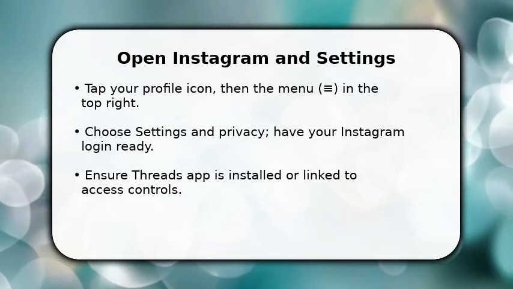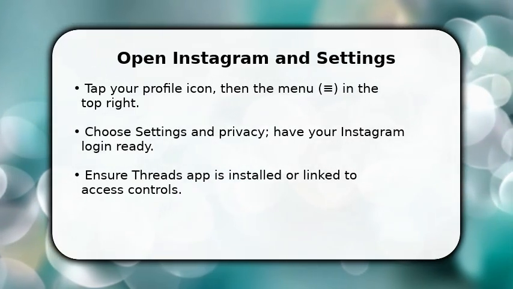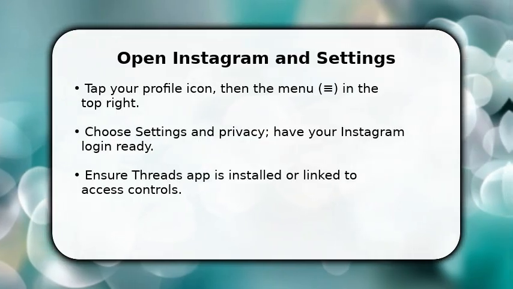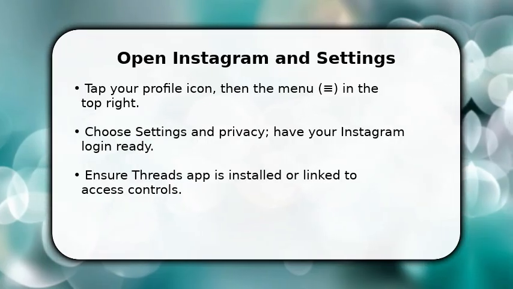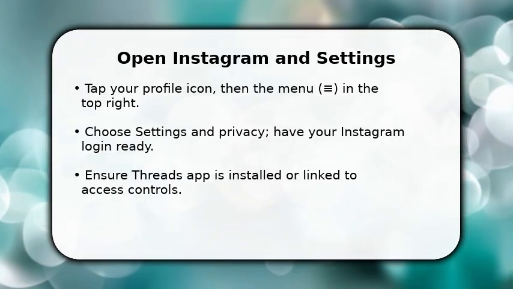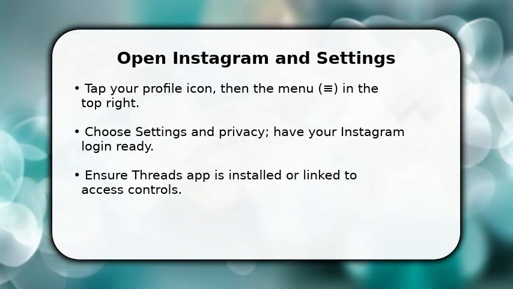Enjoy the video. You're starting inside Instagram, so tap your profile, then the menu. Once done, open Settings and Privacy to reach account controls. You need to be logged into the same account connected to Threads. Make sure Threads exists on your device or is linked in Account Center so the toggle appears.